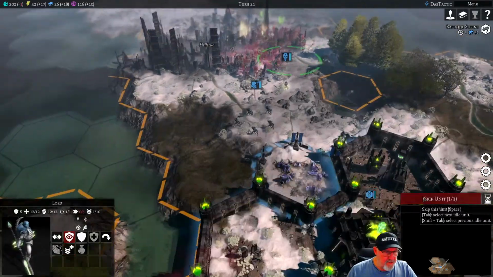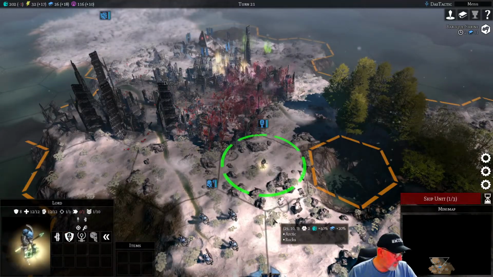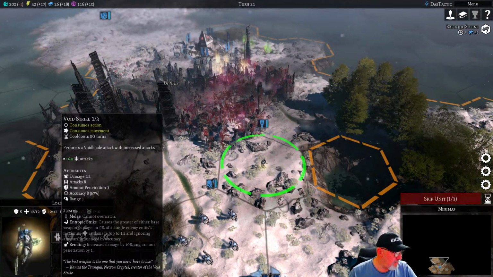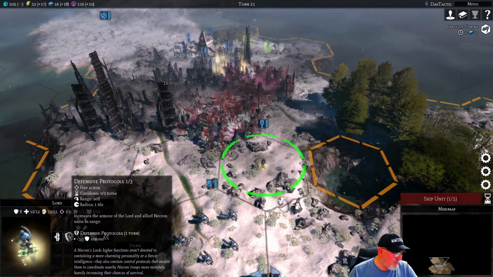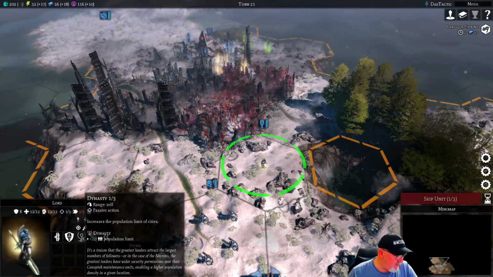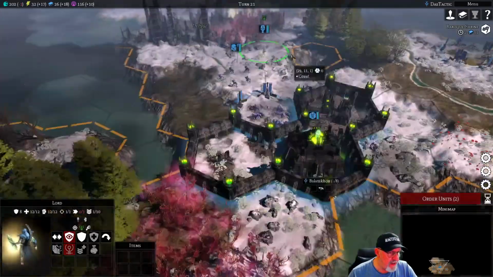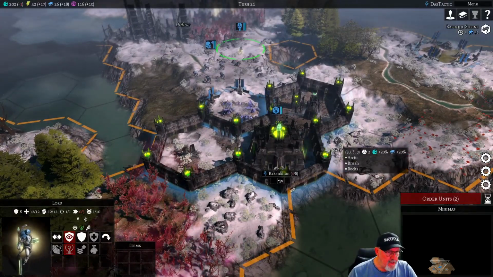Okay, order units. These ones have to start to level up. Got the Void Strike, so +6 attacks. Defensive protocols. Increase the armor of the Lord and allied Necrons in range. +2 armor is actually fairly good. Now Dynasty increases the population limit of cities, +2 population limit. I'm going to grab that one straight away, just to give myself a little bit of an extra boost to the cities themselves.